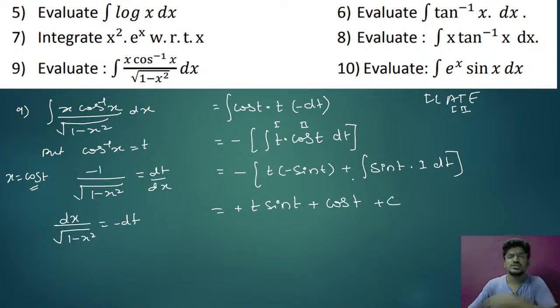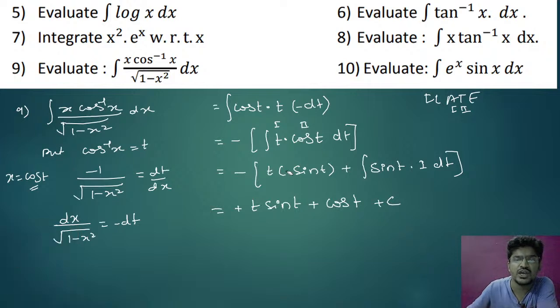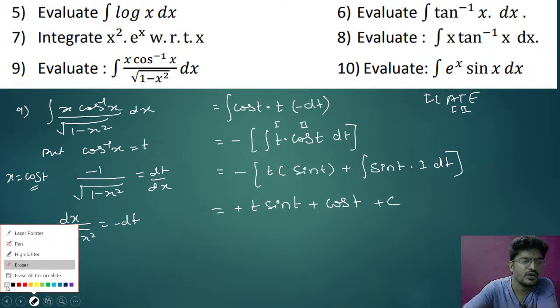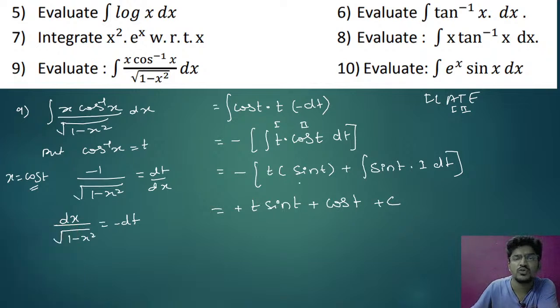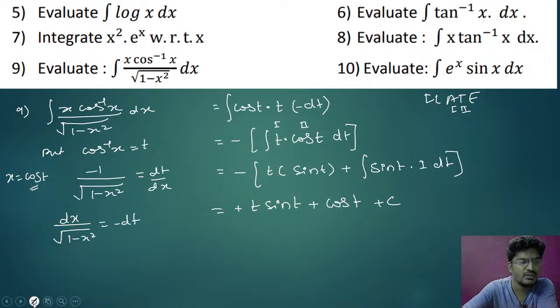Okay. So see here, sorry, integration of cos t is sin t. So that's why I must write it as only sin t. Sorry, I have made a mistake here. So that I will correct it. No problem. Because integration of cos t is only plus sin t. So minus into plus will be minus. So that's why this sign will become minus. Sorry for that.